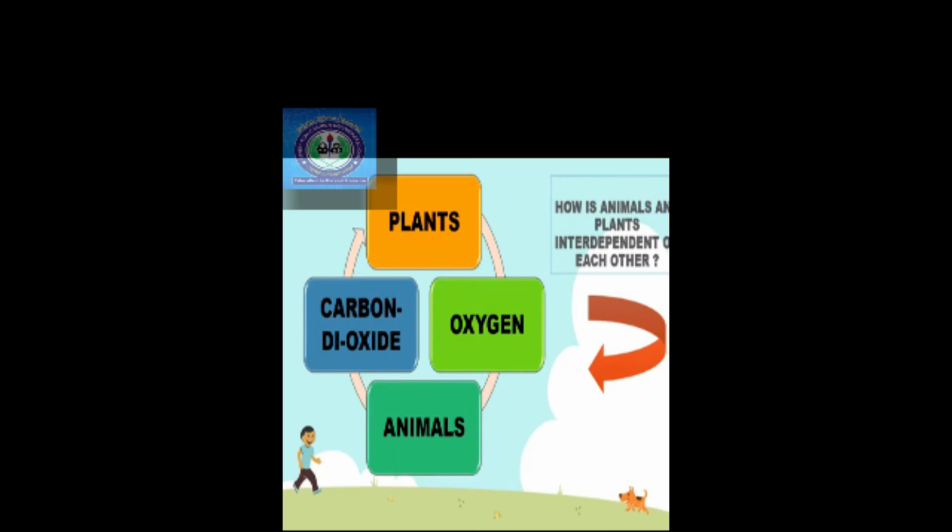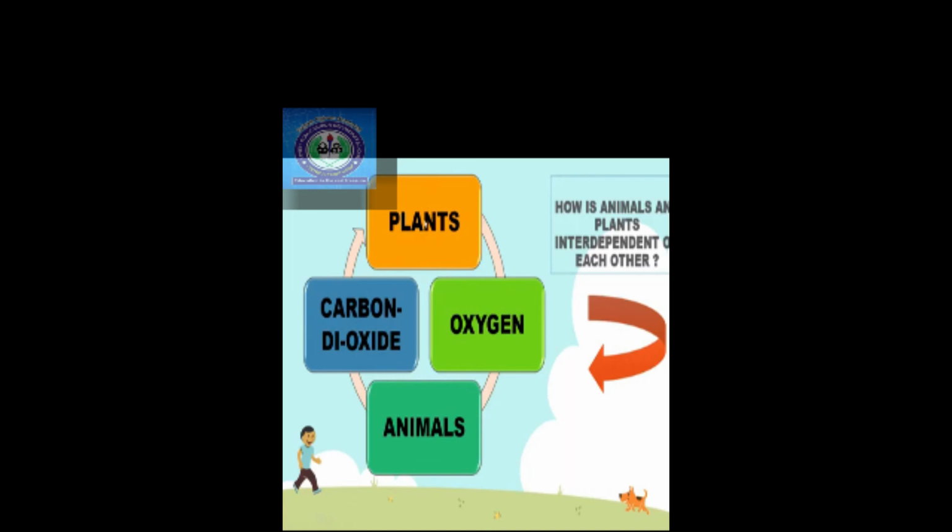that plants are taking in carbon dioxide and giving out oxygen in the daytime. So we are taking that oxygen and giving out carbon dioxide. Then again the carbon dioxide is taken by plants, and then they give out oxygen. The oxygen is taken by animals, and the animals give out carbon dioxide, which is taken by plants. This is like a circle going on, right? So this is how plants and animals are interdependent on each other. Interdependent means they cannot live without each other.